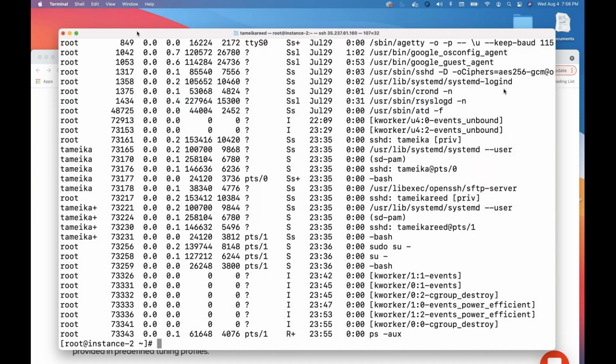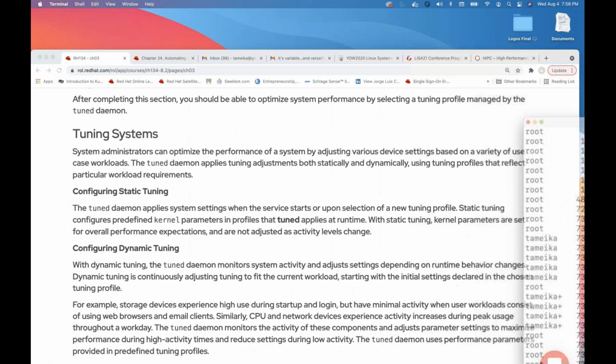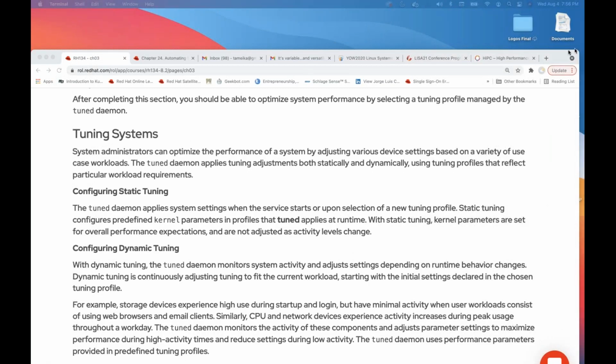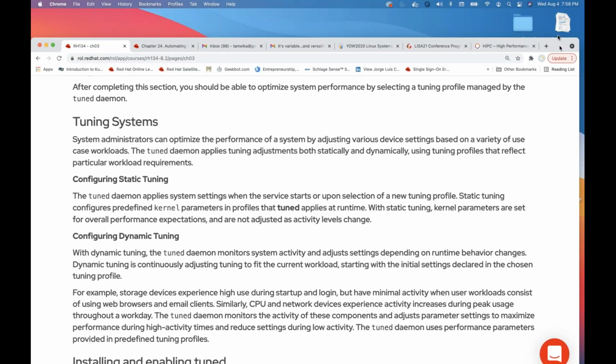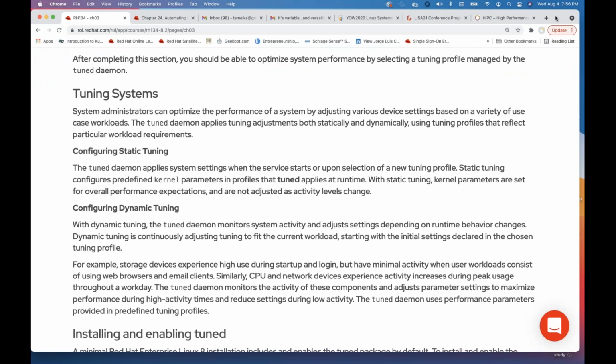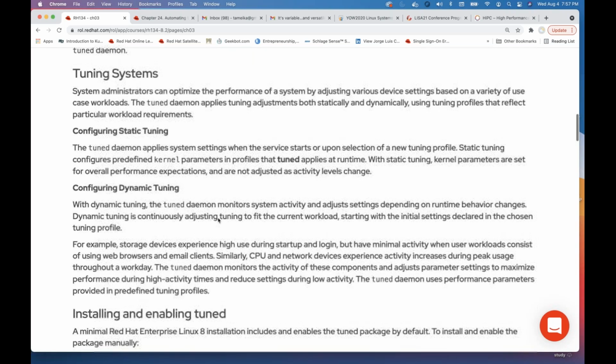I can run another process on this machine, and on running that process, it'll get registered, and now I run another process and it gets registered, but I don't want them to compete. So here they start talking about adjusting the system itself for a particular profile, and they want you to install and enable tuned.